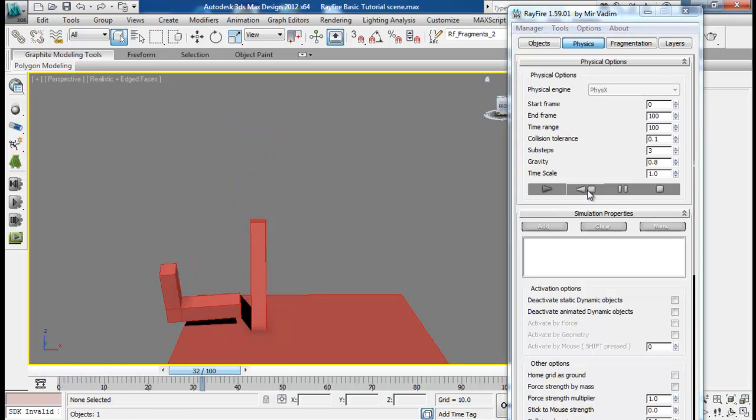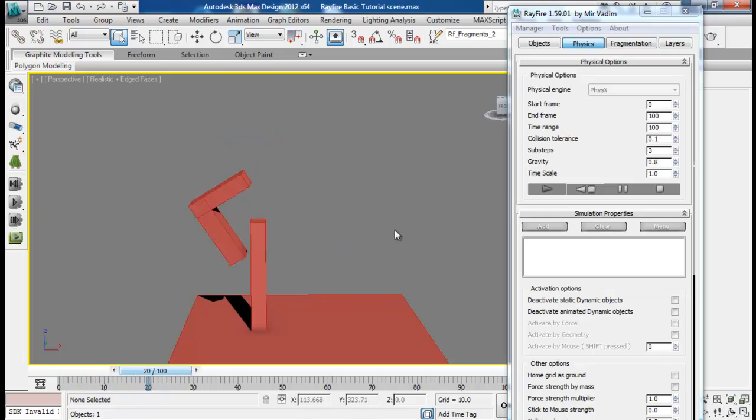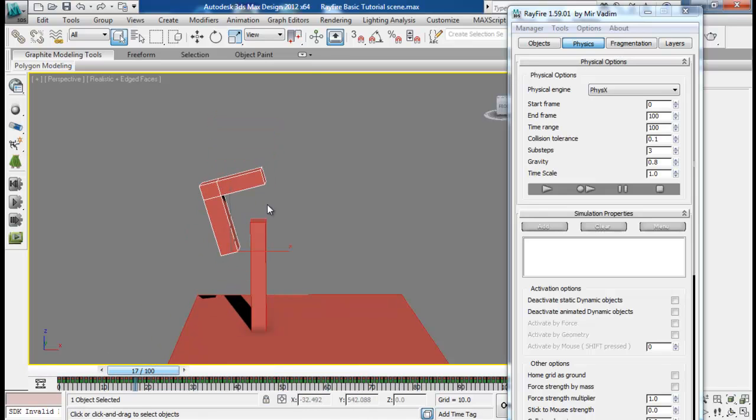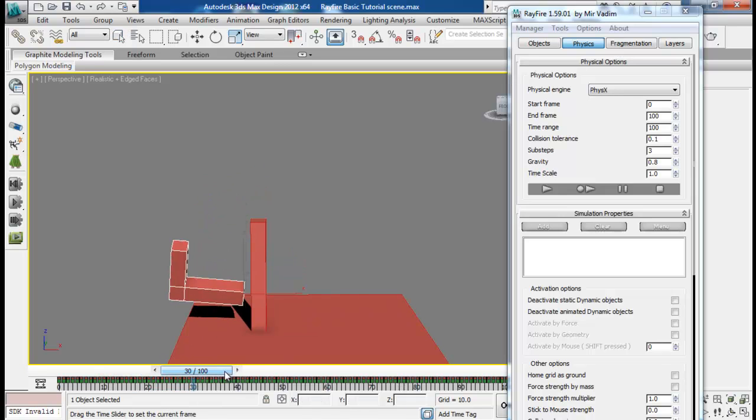Oops, sorry, let me bake that simulation completely. You can see that this object is falling, and without touching this part it has started to interact. So that's what convex is.